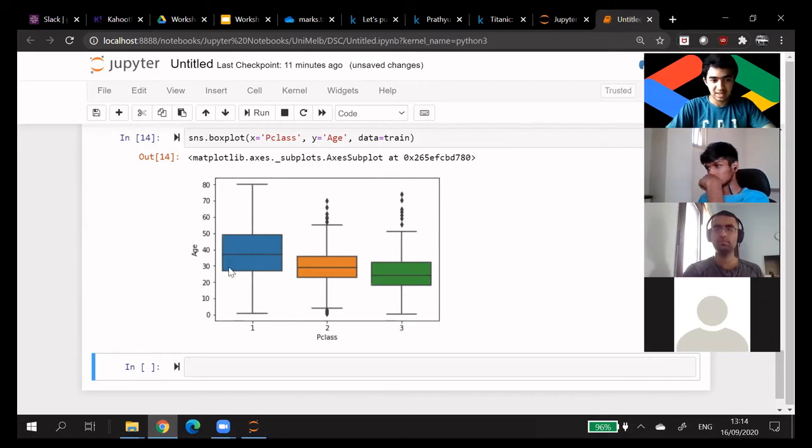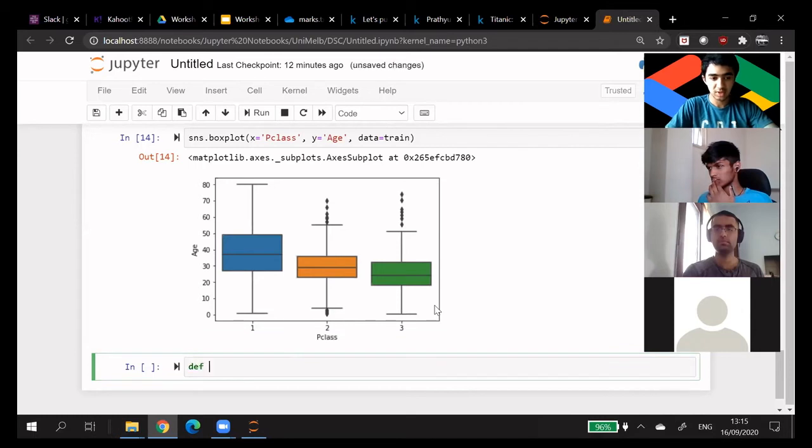And so my first class lies anywhere between 27 to 50, where my mean is around 37. And that's only because I've noted the mean down. My mean here is about 29 for second class, and for third class is about 24. And second and third class are slightly better because their values don't extend so far. They have a couple of outliers, but that's okay because most of this is lying between your exterior lines and within the box as well, right? And so I think this would be a good correlative factor for my age.